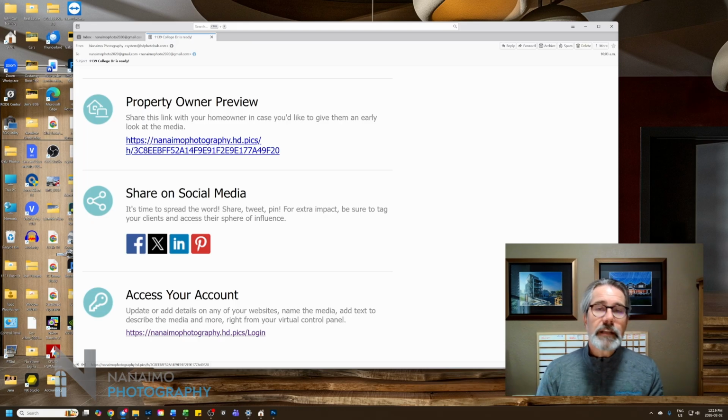Now, sometimes your client is going to have questions. Well, why did we do this? Or can you get rid of the picture of the garage because it's all cluttered? I don't want people to see my garage. I'll leave that up to you. I think it's a good thing to be open with them and show them what we've done and get them excited about the whole process.